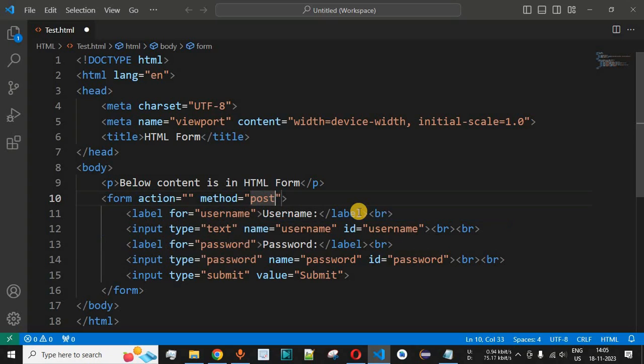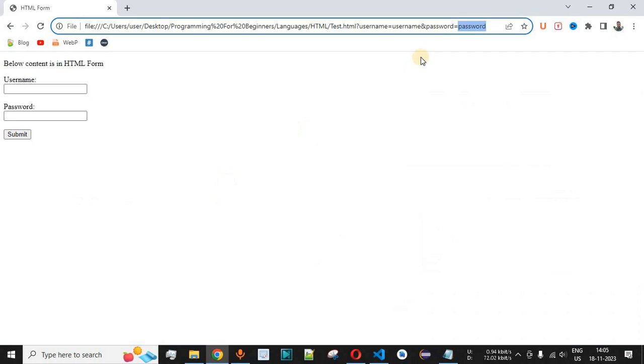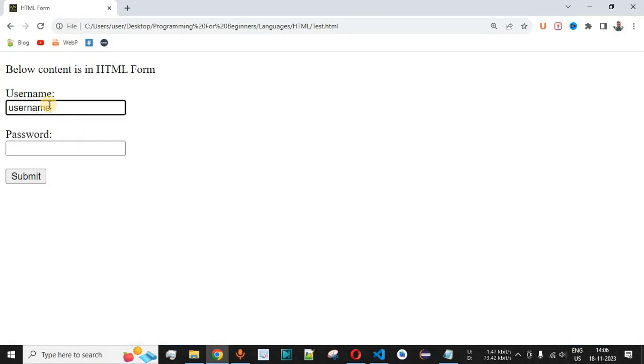So when we provide the post method and the request goes to the particular file that we define in the action attribute, in such case the username and password data will be sent as part of the HTTP request. So guys, it won't be displayed inside the URL over here. So let me just save this file once again and try reloading this page on the browser. So now if we provide the username in this case and then let's say I provide some password over here and click on submit, as you can see the URL is not displaying the username and password over here, but it will be passed to the server as the HTTP request.